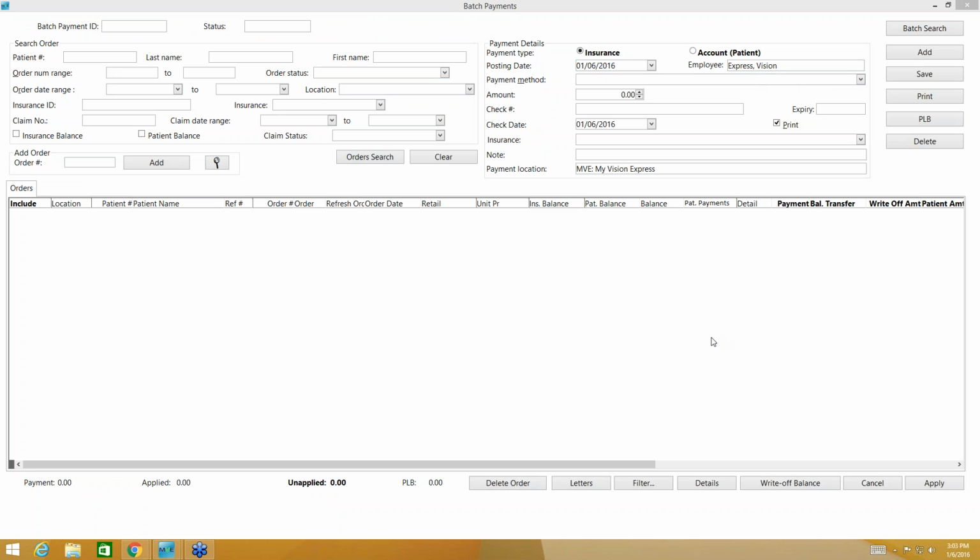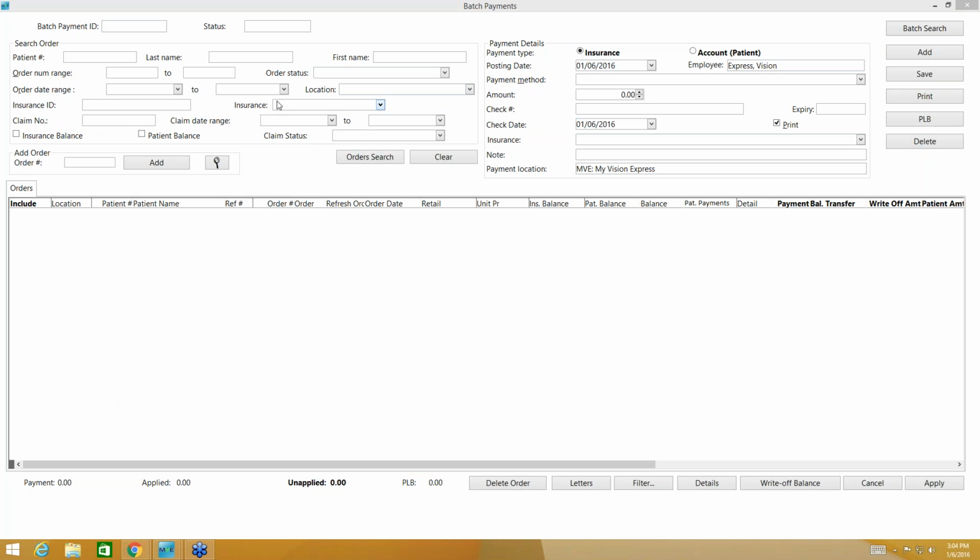The very first thing that you're going to do here is build your batch list of orders that we have to post payments towards. To build the batch list, which is going to appear down here, and you'll see that in a few minutes, there's two ways, or I would say three ways that we can do that. The very first way is using the search order method. This method will allow you to search by any of the criteria listed here in this search order section.